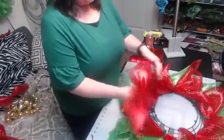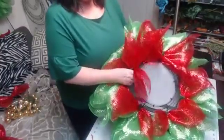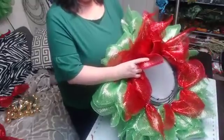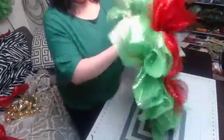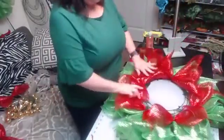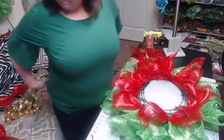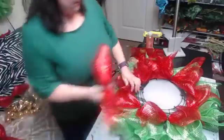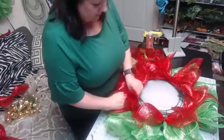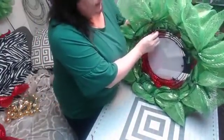I have a whole bunch of these with just the 2 made, so that way y'all didn't have to watch me do it forever, because the put together is the more fun part. So I'm just tying it back here. You can also go right on that bottom one too. That's just a personal preference, and it depends on how full you want it. If you want it really full, you can go right on that bottom one and tie it there.